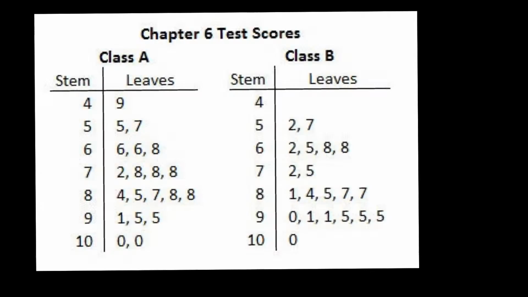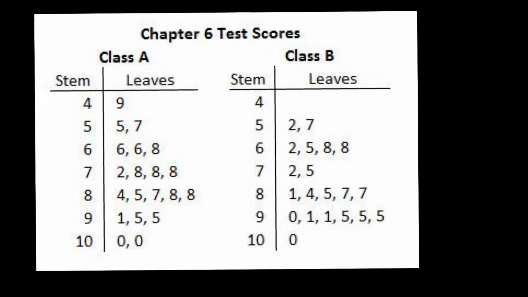So this is actually two stem and leaf plots. This is one stem and leaf plot and a second stem and leaf plot. There's one for each class. This is for test scores, and the reason it's called a stem and leaf plot is because these numbers are actually the beginnings of these numbers. It's kind of a combination. You have to actually combine these to figure out what the score is.